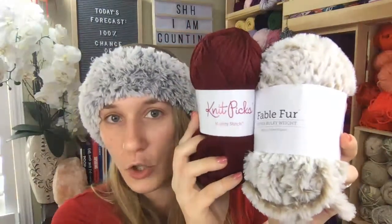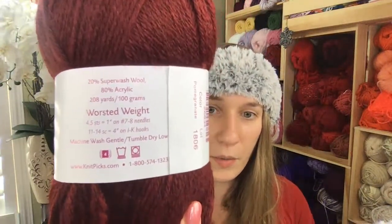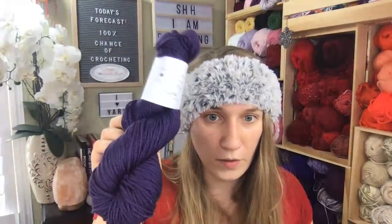By the way, this is a gorgeous, really soft satiny yarn. I don't want to do a review on it right now, but I just want you guys to know what it is. It is superwash merino and acrylic yarn. It's a worsted weight yarn, more on the thinner side of worsted, heads up on that. So this one is more on the thicker side. This is also a worsted weight yarn, which is superwash merino, in case you're interested.